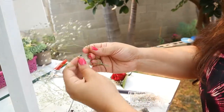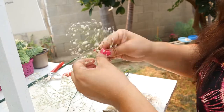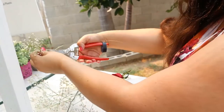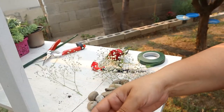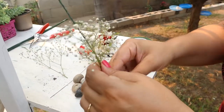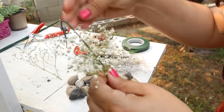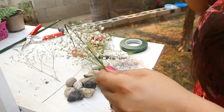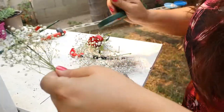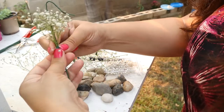So here we go. I start taking them apart, making small little bunches. And my wire, and like around here, you have to leave space for the hook, so they can tie it up together once it's done. Okay, so there we go. And now I'm going to start taping it. And then again, I'm going to be twisting it.